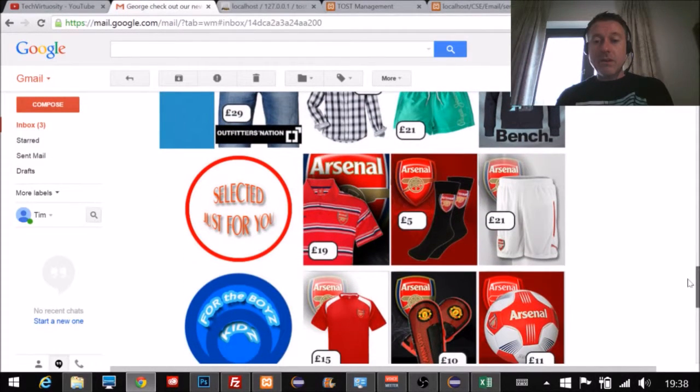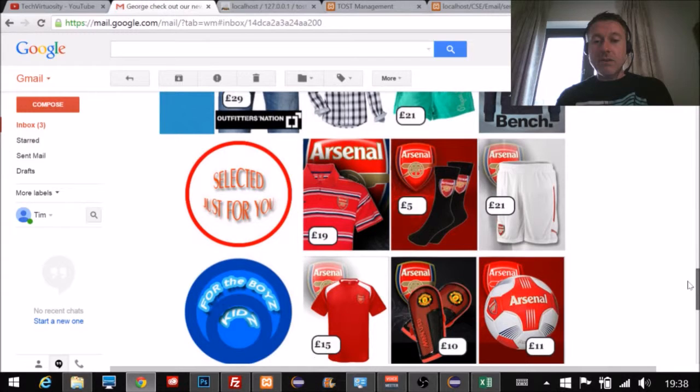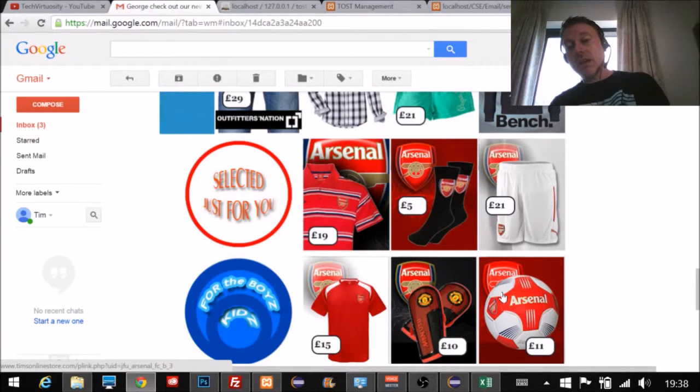Okay, so here we've got for the boys, kids, and here we've got 3 Arsenal products. We've got the Arsenal shirt, the Arsenal shin protectors, and the kids Arsenal football. So that's worked. We've deepened our personal relationship even further with George.